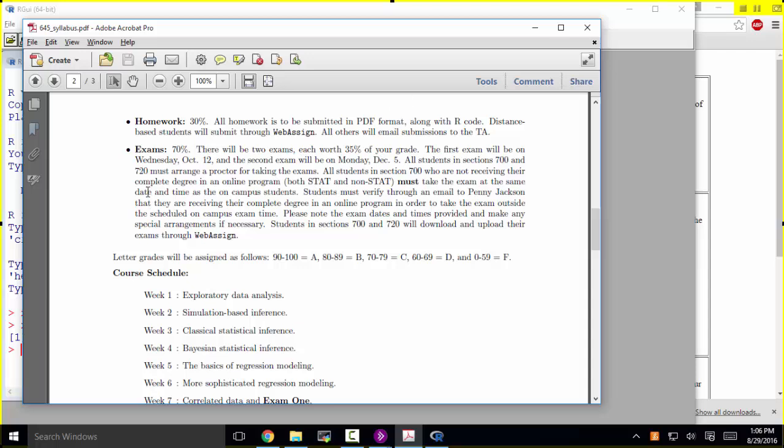For the exams, I didn't make it clear here, but on the exams, you need to bring your laptop with you. You're going to need R on the exams. Exams will be some open response questions, like tell me what a p-value is. But it will also be download dataset such and such from eCampus and do the following analyses. So you need R for the exams. Yes? Do you allow RStudio in the exam? Yes.